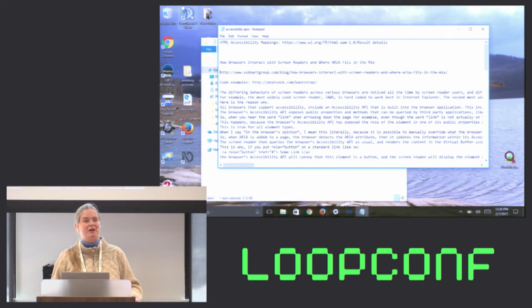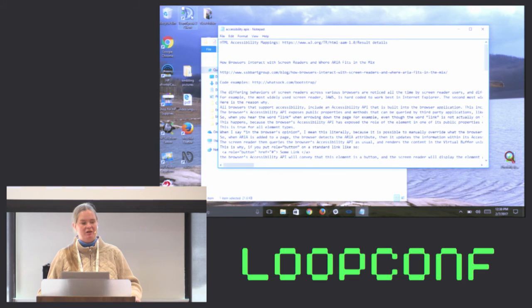And the best way to do that is to get the commercial screen readers, which is something that takes a talk in and of itself, because a lot of the commercial screen readers still screen scrape, which means they grab the information directly from the display chain. Versus something like NVDA, which is an open source screen reader, relies on the accessibility APIs as much as it possibly can. It screen scrapes only when it has to, for things like math, which is not supported by any of the browsers.